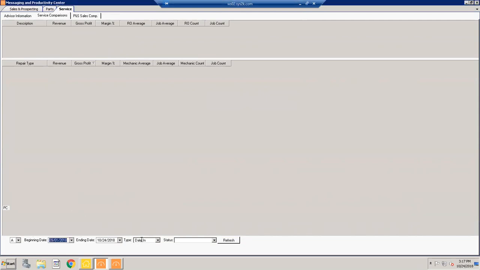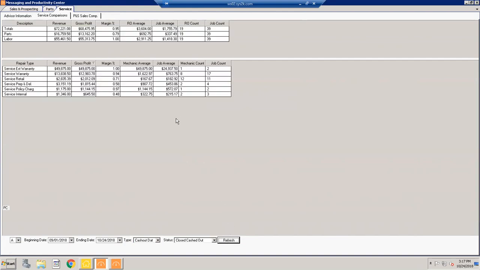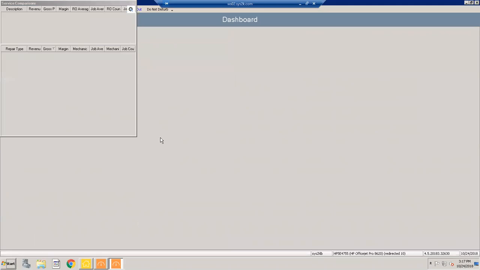So I'll just set a date range there and hit refresh. So it's going to give you that information. We brought over all the KPIs that we've had in our previous dashboard, and we've also added a couple of KPIs that are new to this new dashboard that you don't have in your old one. And going forward, as you guys request more and more KPIs, having this new customizable layout allows us to more easily develop those into the new dashboard.